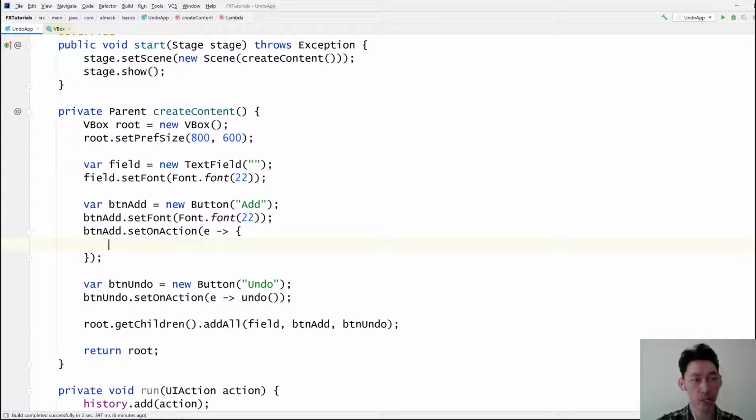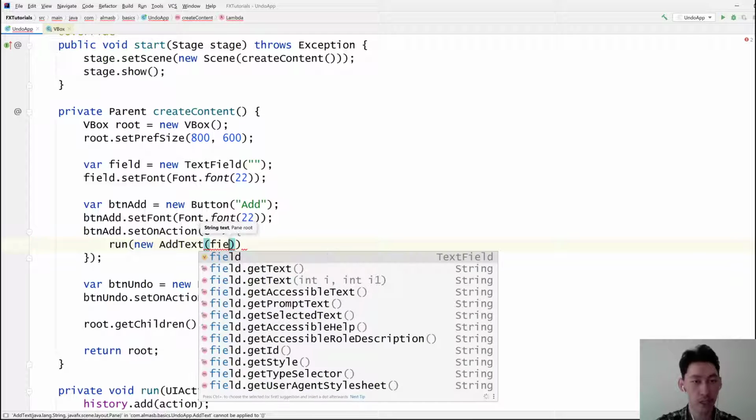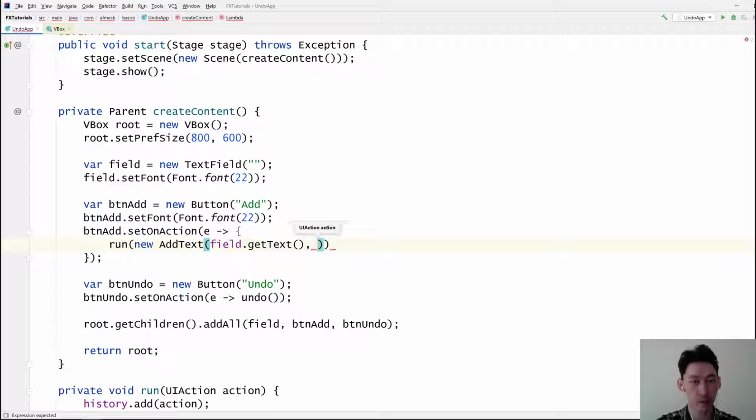Now the last thing we need to add is whenever the button is clicked, I'm going to run this new action. So for each action, you need to create a new object. And the text is this thing, and then the root is root.